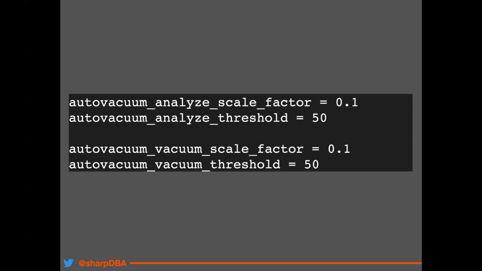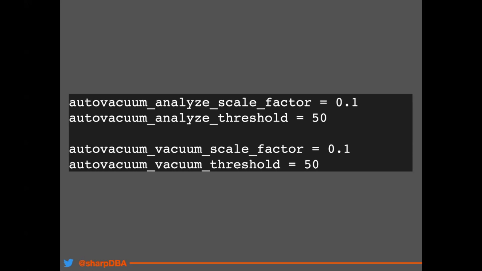The autovacuum vacuum scale factor works the same way. 10% of activity in the table plus the autovacuum vacuum threshold, which in here is 50 row updates or deletes, will trigger a vacuum.